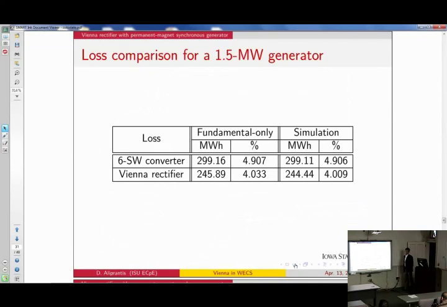So here's an energy comparison now, not power, energy. Again, you see for this 1.5 megawatt virtual generator that we devised, you get about 1% more energy every year just by switching from the traditional converter to a Vienna rectifier. How much money is that? Well, let's see. About 50 more megawatt hours per year. How much do they sell the megawatt hour to the system, the wind producers? $50? Okay, so 50 times $50. How much is that? $2,500?